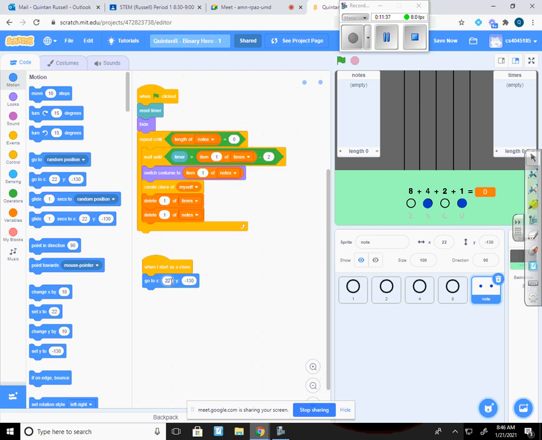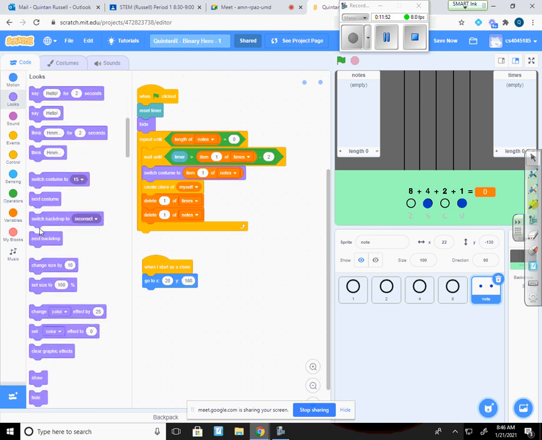That location being X20 and Y160. And I want it to show itself. So we hit it up here. Now it's going to show itself whenever it starts as a clone.